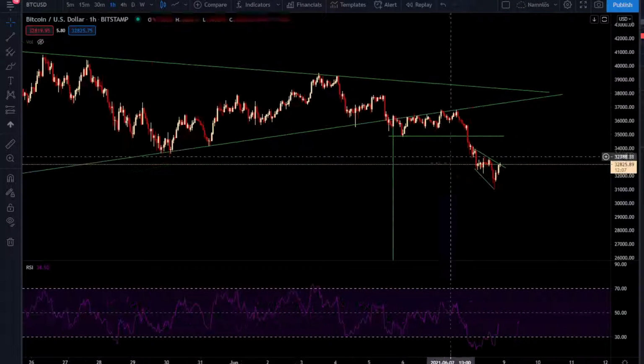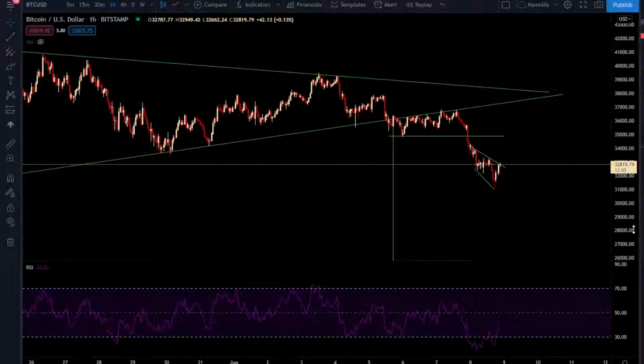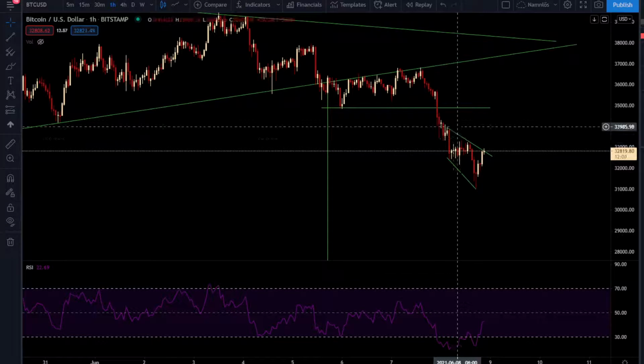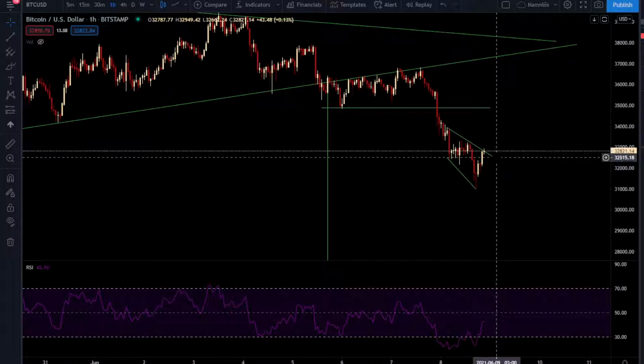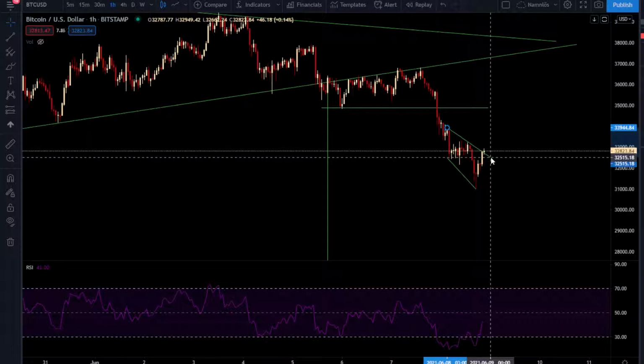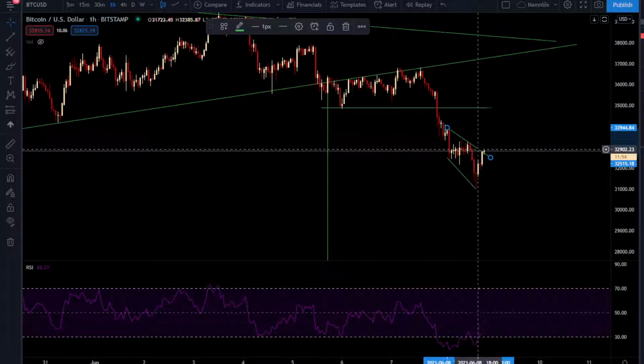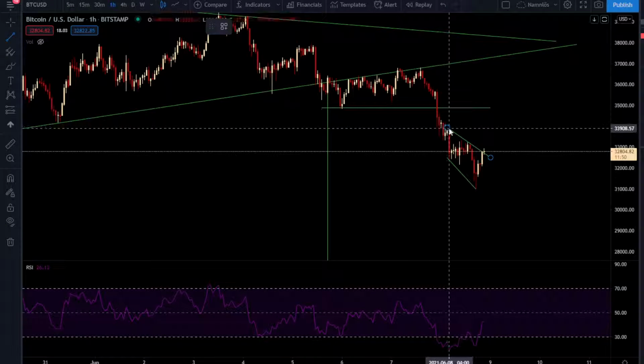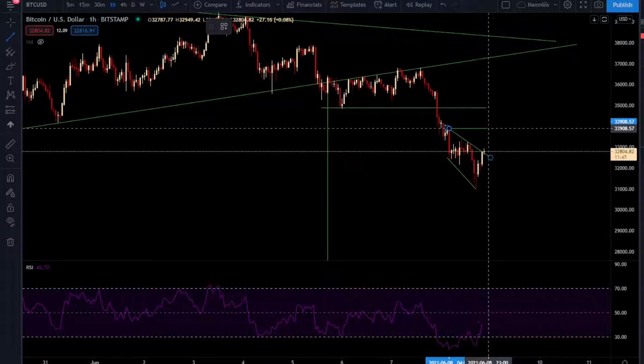So we got the confirmation of the breakout here, and let's go down here. It looks like we had a broadening wedge that is going to take it to the weekly, and it looks like we broke out here. What can we expect short term to happen? Well, if we take it here, it looks like we can go up to 33.9k short term before going further down.